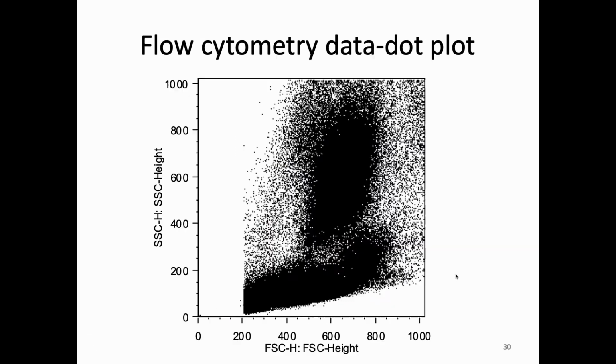And so you end up with some data that looks like this. Yeah, Mark? So for the ones that can detect 50 or more, what would be the point of something like that? Like to have so many different fluorescent antibodies that are looking at different things. So you might be looking at a very heterogeneous population of cells, and you might want to simultaneously look at different types of T cells and different types of B cells. You can also look at different molecules about the cell state. So what state of differentiation is it in? You can look at some of the signaling that's going on in the cells. And so you can get a lot of information about a lot of different cells.